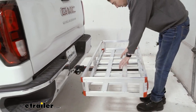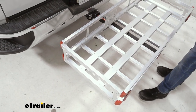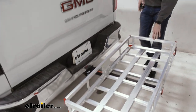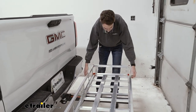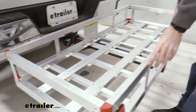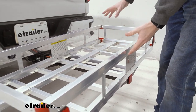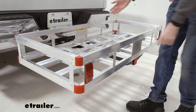There are a lot of open spaces, so if you do have some of those muddy or sandy items, they'll just fall off and fall through as you go. Compared to another version of this same brand of cargo carriers that we tested, this one does actually have quite a few places for you to tie down your items. The carrier is made of rust-proof aluminum, keeping things pretty lightweight — it's a fairly large carrier and only weighs 29 pounds, so that's going to take less away from your total tongue weight.